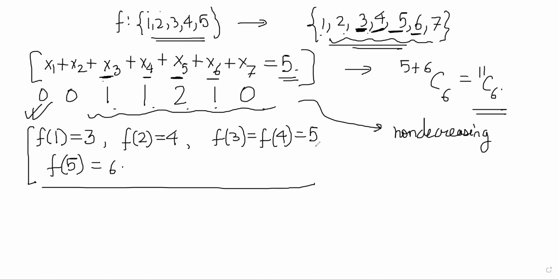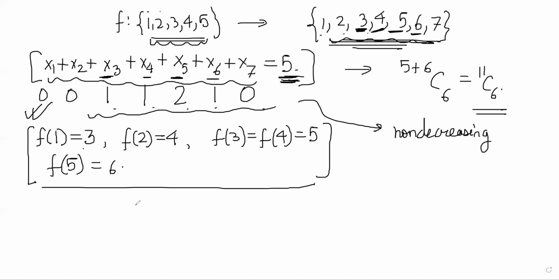Think about it. Are you able to find a new non-decreasing function that is not exactly this? You will be unable to do that. So what I'm saying here is, if you want to find the number of non-decreasing functions from one set to the other set, think of the outputs as variables and the number of inputs as the RHS of this equation, and think of how many ways you can distribute the inputs to the outputs, how many solutions there are for this equation. For each solution of this equation, you can construct one and only one non-decreasing function, right?